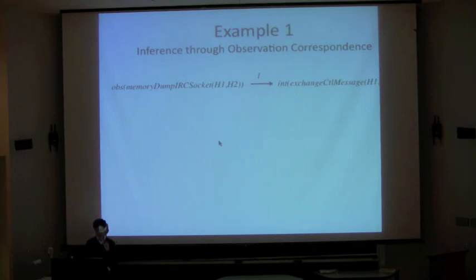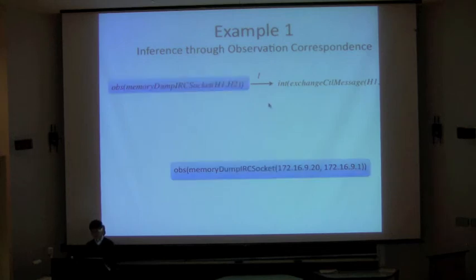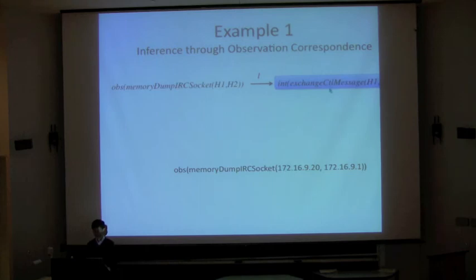So let's first go through the simple reasoning. The simple reasoning is just, as I said, applying the rules on facts. If you have a fact like we had in the very simple true life instance, you have a memory dump showing an RLC socket between those two machines, and that matches the left-hand side of this observation correspondence rule. This rule can fire. It can derive the right-hand side, and you can say these two machines are likely exchanging control messages, based on the likely mode here.